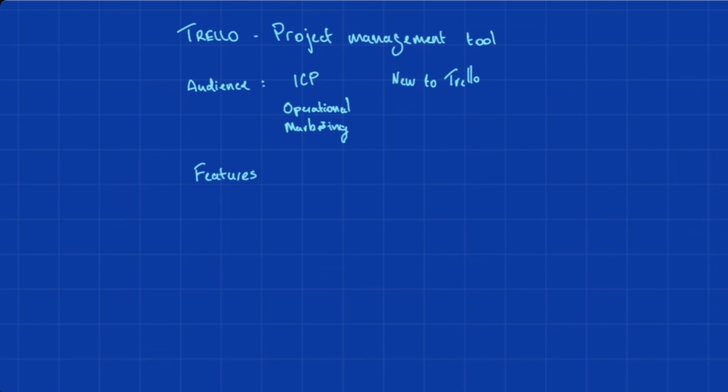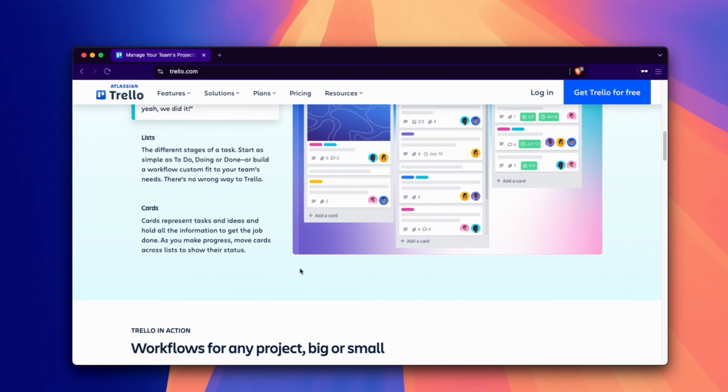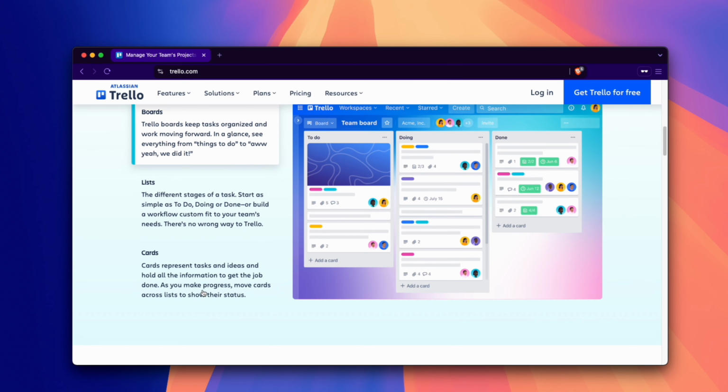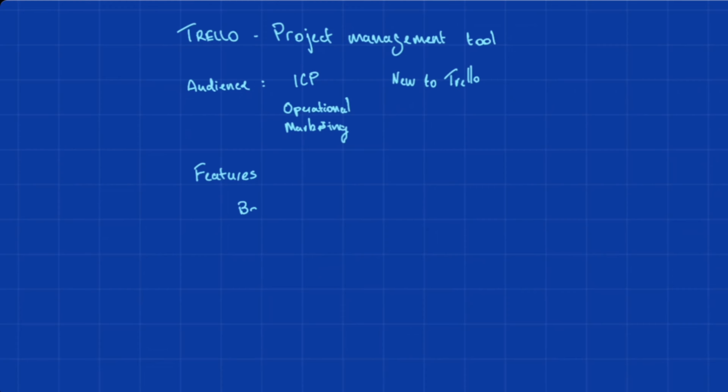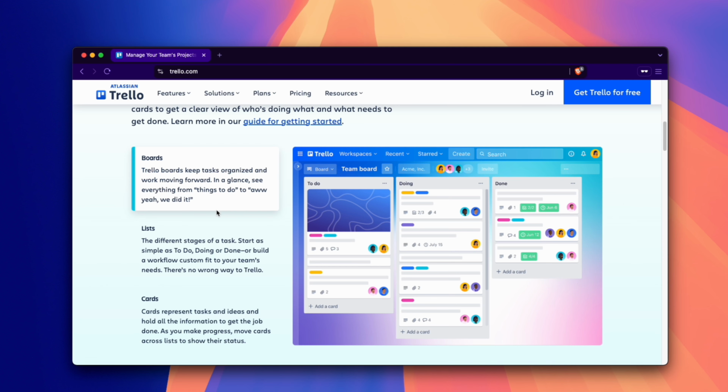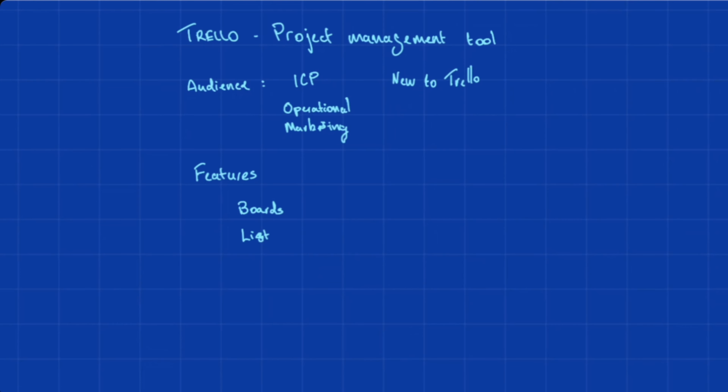Well, Trello basically lists this on their homepage. They have boards, lists, and cards. Boards are pretty simple, but it's essentially a project that you can create for your team. Lists is also pretty simple, like you can have a to-do, doing, done, as they've got here. That's a very basic flow for somebody to understand. And finally, you have cards, and cards are basically where you store all of your tasks. All right, so we know these are the core aspects of the product.